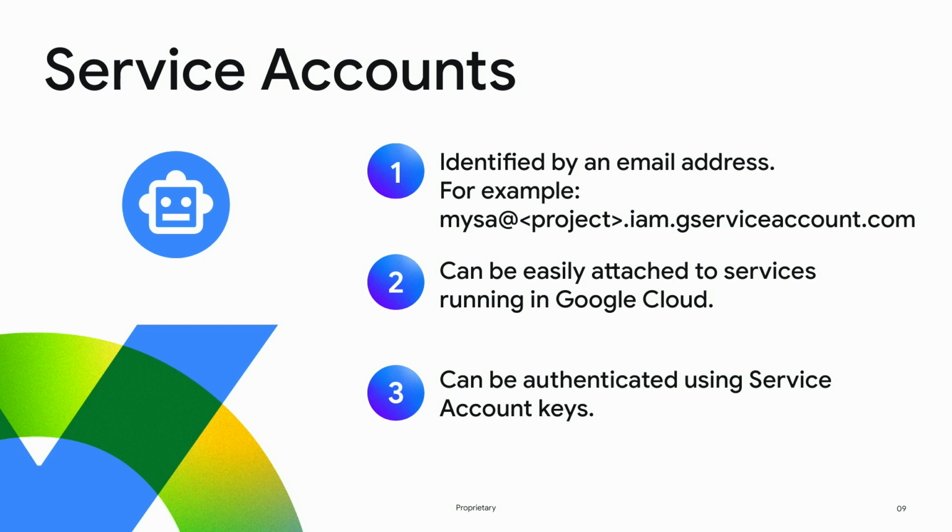These can be easily attached to service accounts or to services within Google Cloud. So when you deploy apps to Cloud Run or to a Google Cloud Build trigger, things like that, you can attach these service accounts to them and run those applications as that service account. So it's basically, the service itself is a user. That's how you kind of think about it. And you can authenticate as these service accounts using service account keys when you're doing it outside of GCP or outside of Google Cloud.